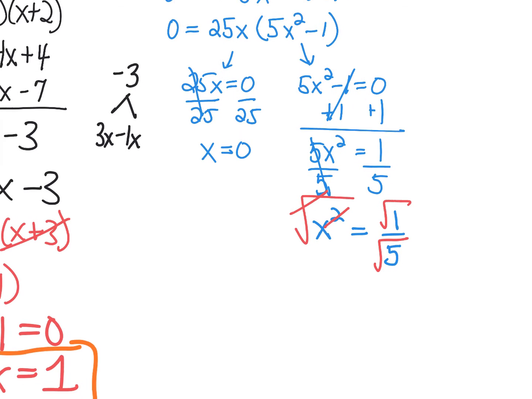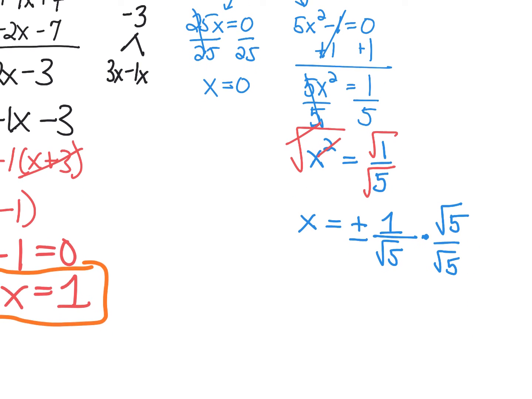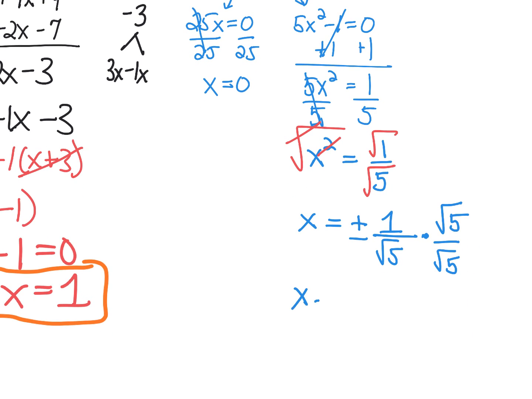So we have x equals plus or minus your square root of 1, that's just 1. And then we have the square root of 5 on the bottom here. You might remember from earlier on in this chapter, you can't leave your square root of 5 down there, so we do have to rationalize. Multiply the top and bottom by your square root of 5. And we have plus or minus the square root of 5 over the square root of 25, which is 5, for our final answer.